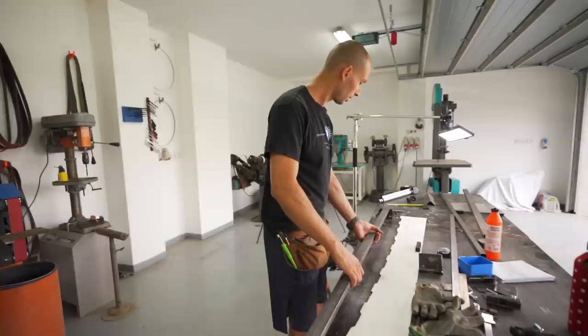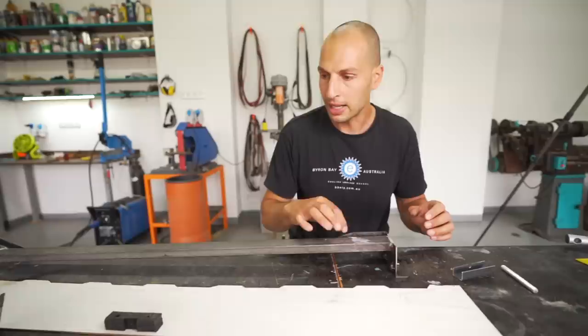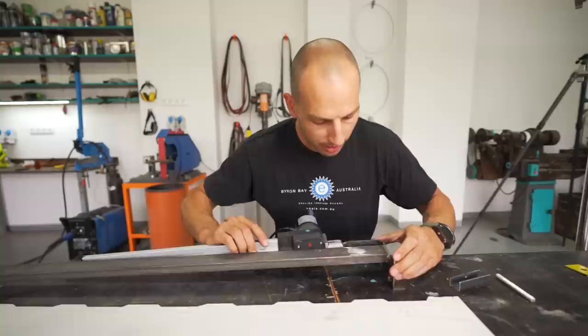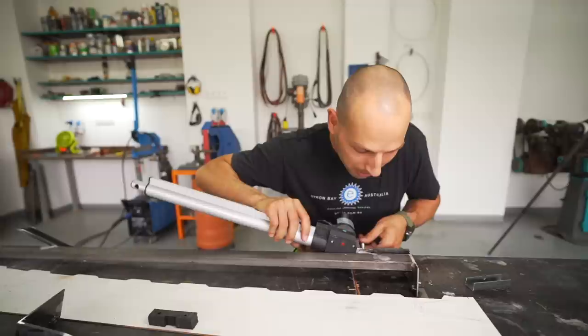I'm using the minimum amount of material. This is 5 millimeter doubled to 10 because that's our actuator mount. And then you can see this extra support. That's essential. That needs to transfer all the pressure as much as it can all over this thing. If there is a weak point, I'll find you and I'll kill you.